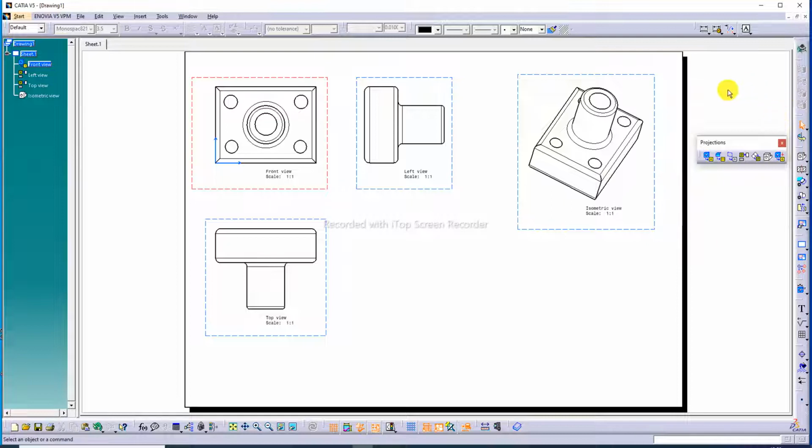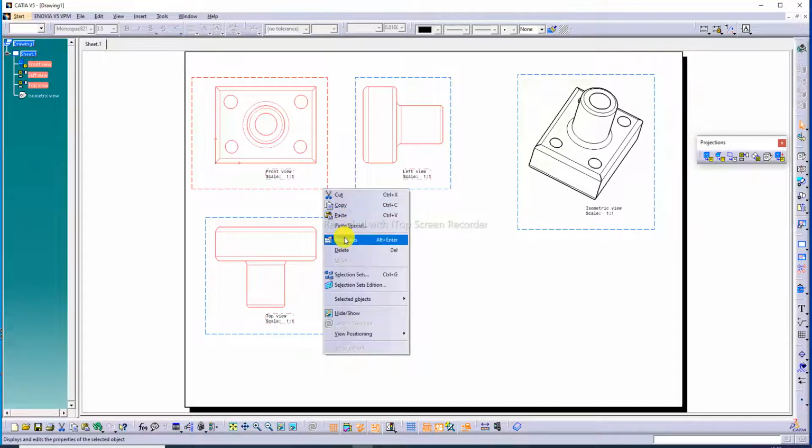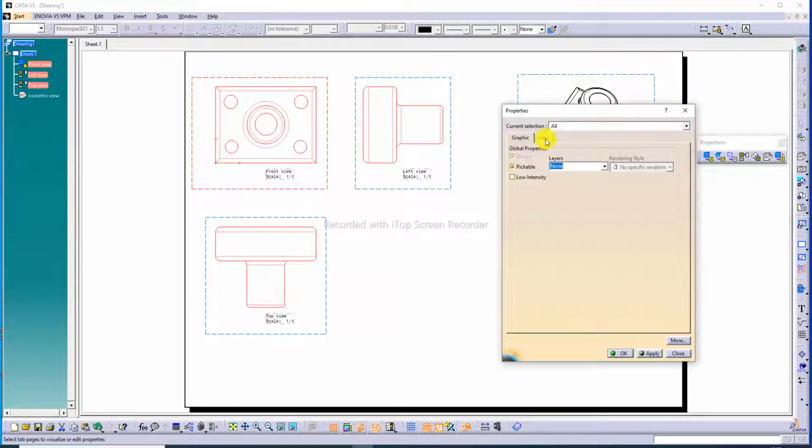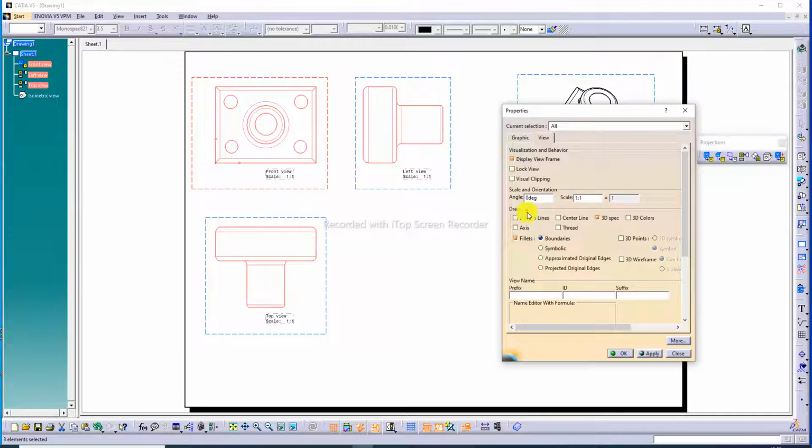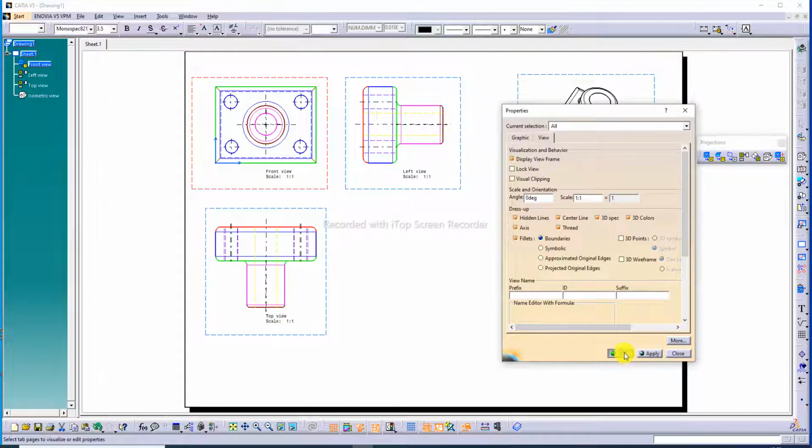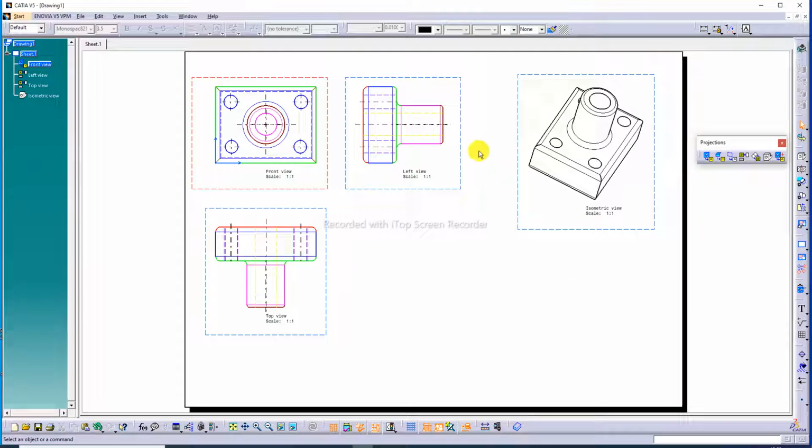Then select this body, click here, and property. You can see here the view is drawn, this is a hidden line. Select all, click here, and apply the 3D command. This is correct, this body is correct.